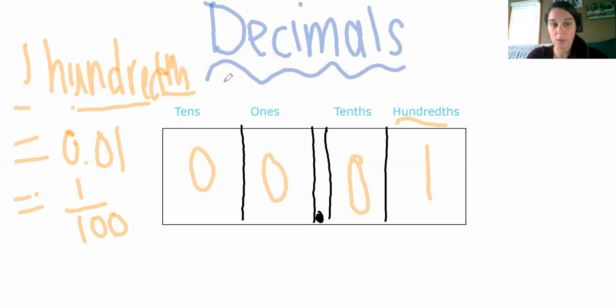It can also be represented as a fraction as what? 1/100. All right. Now, if we were to relate this to money, because I love to relate this to money, who knows something that's worth 0.01? I'll give you a hint. They're copper, and they are worth a cent. A penny. Yep. Okay. Are they still made out of copper? I think they are. Yes. So a penny. Think of it as money. You need 100 pennies to get $1, right?